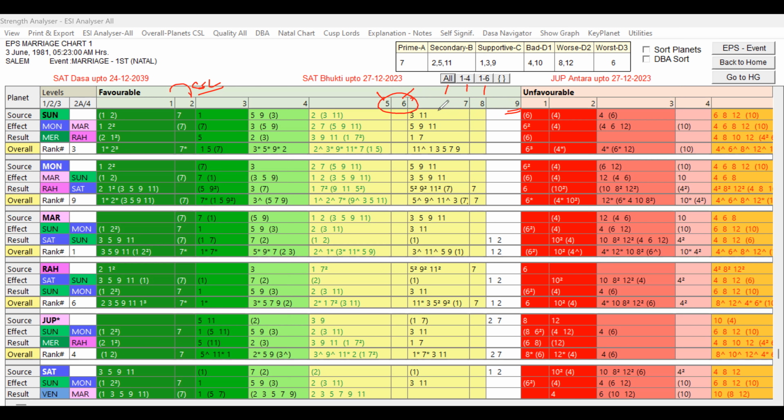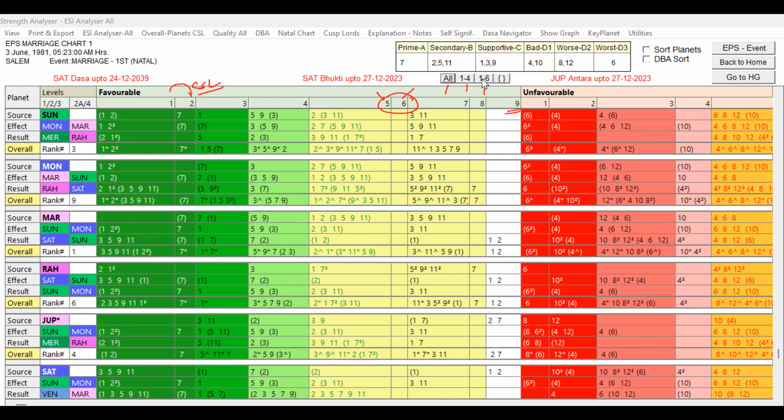5, 6, 7, 8, 9, as it moves towards this, the strength is getting reduced. 5 and 6 are so important because, like 1 to 2 rank of self, 5 and 6 are talking about the role of the cuspal sublord of the support planets. And 7, 8 and so on are coming next. So for our analysis, 1 to 4 is talking about the self-signification.